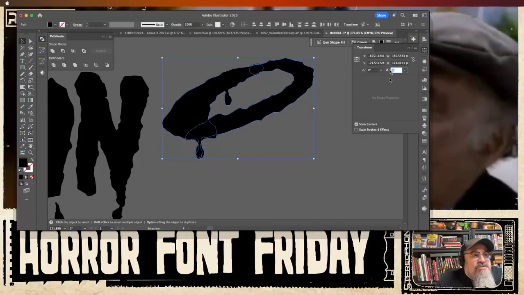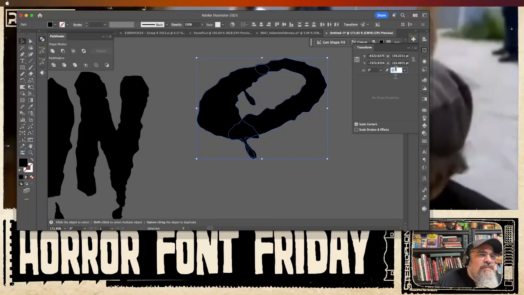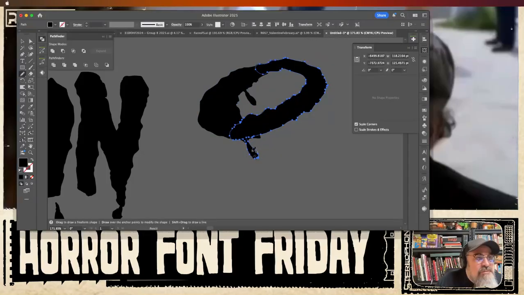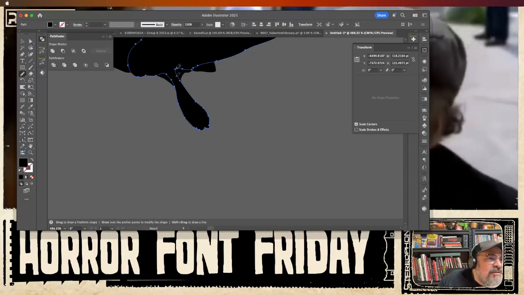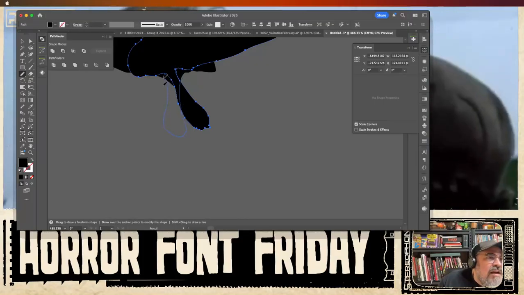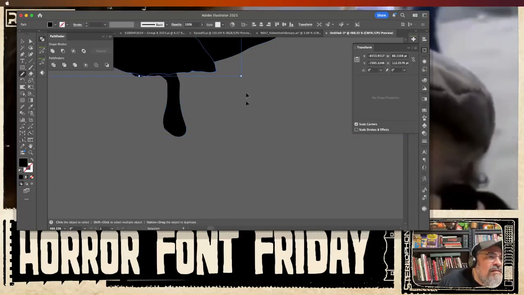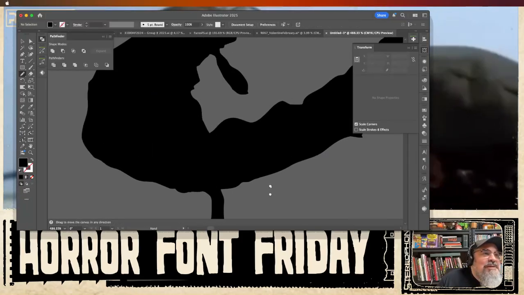And because those drips are vertical, I'm going to have to bring it like that. And I might have to redraw some of those. Oh, which is going to be tricky because it was doubled in there in an annoying way.